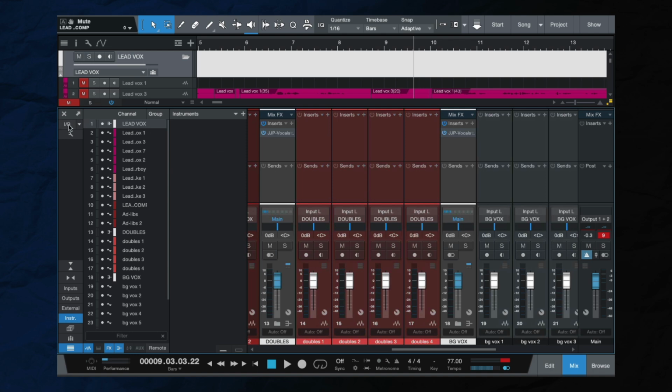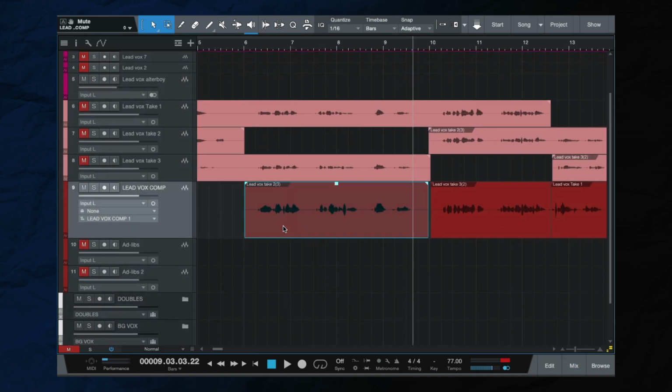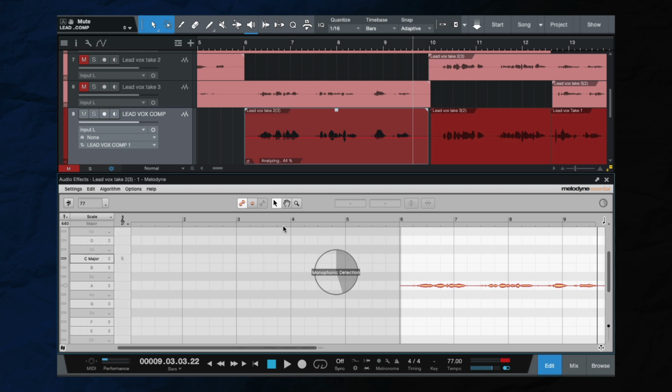So let's dive into how to use Melodyne to tune this. The first pass that we're going to do now is just focusing on the tuning of it. And again, for the purposes of this tutorial, I'm treating this vocal as if I'm not going to put any auto-tune on it at all. So I'm only using Melodyne to adjust specific notes that are too pitchy.